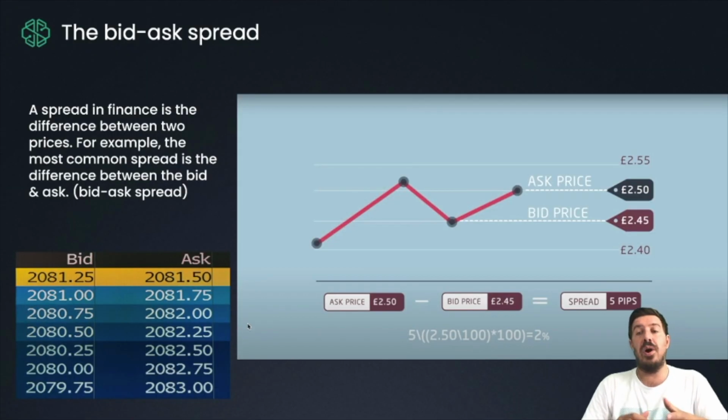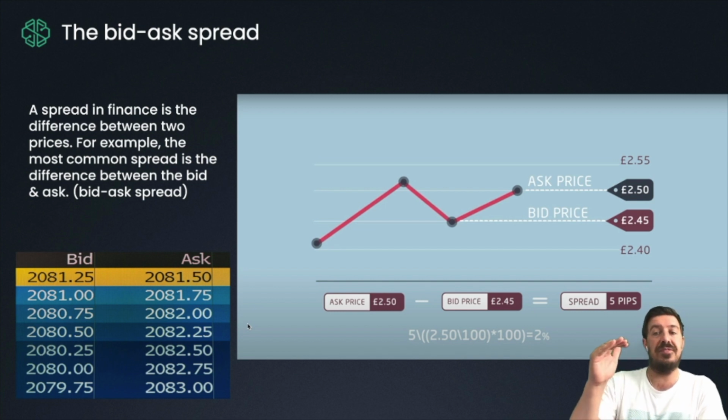Now let's look at what a typical spread is. One of the most common spreads is the bid-ask spread, which we're talking about. So let's say person A would like to sell his crypto asset at £2.50, but person B would like to buy it at £2.45. The spread is in between the £2.50 and £2.45, so it's about 5 pence, right? So it's 2% in this case. So this is a natural phenomenon, right? It happens in financial markets and is normal.